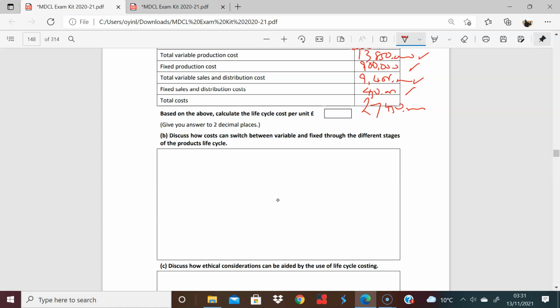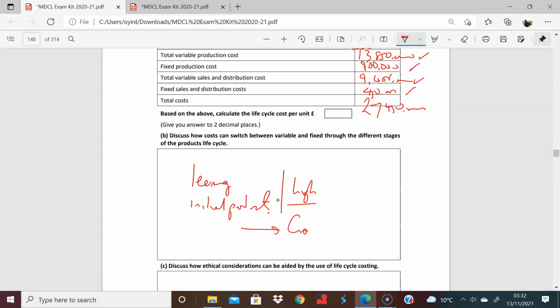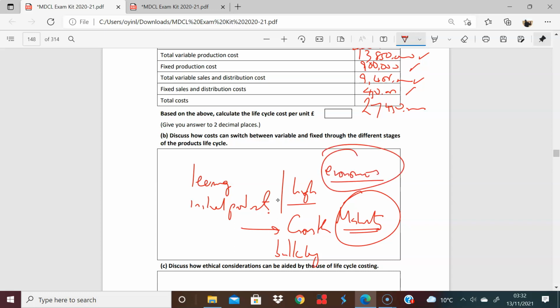And I think we highlighted that when you start producing your product, you're still learning. You have initial production, if you like, so your costs are still sort of high. Now, once you're coming out of growth and you're coming into maturity, that's really the point here. At maturity, you now understand the product. You're able to bulk buy. You are working faster. So you are saving. You have economies of scale with maturity.